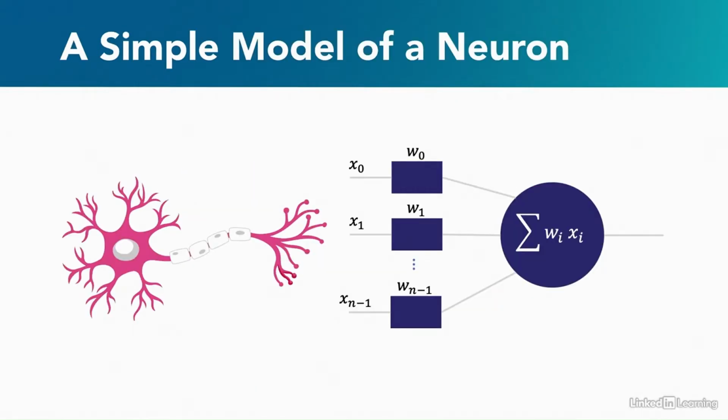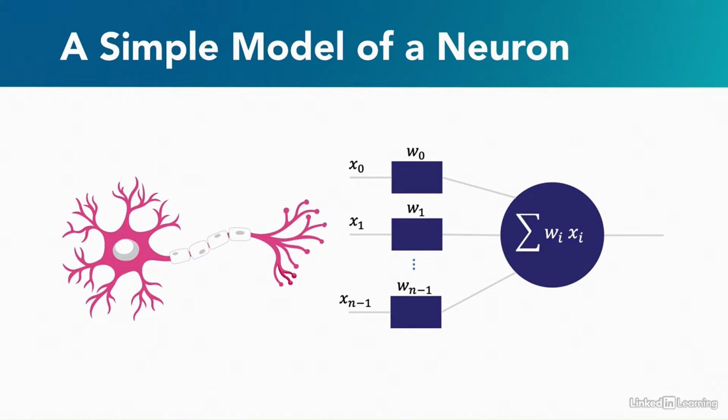Let's just assign those roles to a set of inputs, a calculation unit, and an output, respectively, to come up with the block diagram you can see at the right. We'll call the inputs x0 through xn-1 for a neuron with n inputs. Now, biological neurons seem to react in different sensitivities to different incoming signals. So we'll model that mathematically by assigning a weight to each input channel.